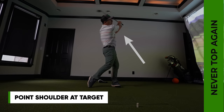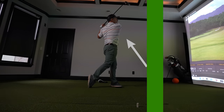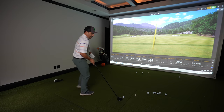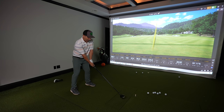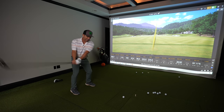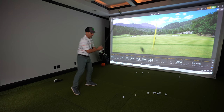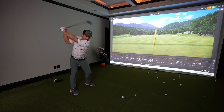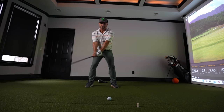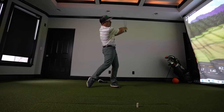So when you're on the course, you can just fire that right shoulder down. You're pulling that left hip back and following through with the right shoulder. With a few swings at the range you'll get it before you go. This is good for every shot, but specifically as a swing thought when hitting a fairway wood: the takeaway isn't even a swing thought, that's just there automatically. From here I'm just going left hip back, follow through right shoulder. You feel that? Right shoulder down, following through like that. Nice, good draw.